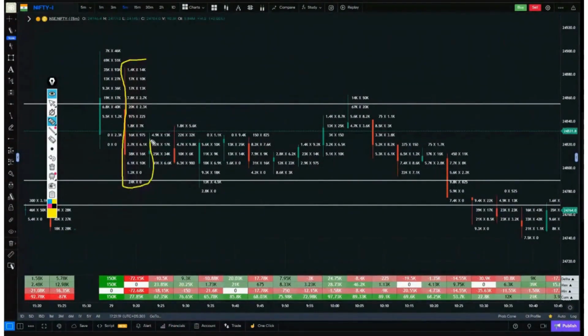The same thing will apply here as well. What is here? Alright, since there were more buyers here, we call this a positive delta. Positive delta means there are more buyers, which is equal to buyers. This shows the strength of the buyers in it. This is a negative candle. Inside this candle, there are more sellers. Okay, so what is the value of its delta? Minus 72,000. This means that just like there were more buyers in the first candle, now there are more sellers in this candle. How many? 72,000.